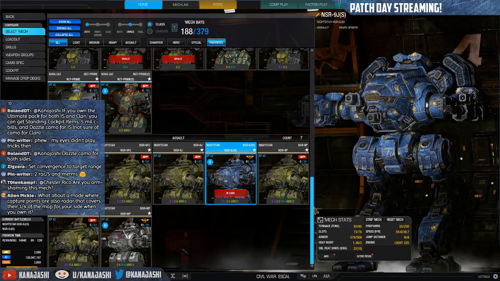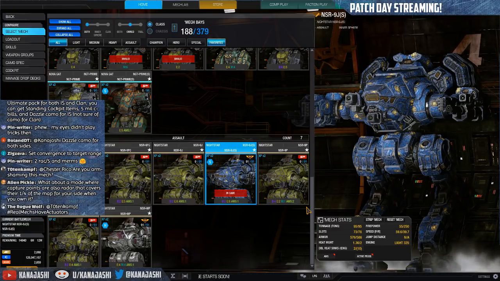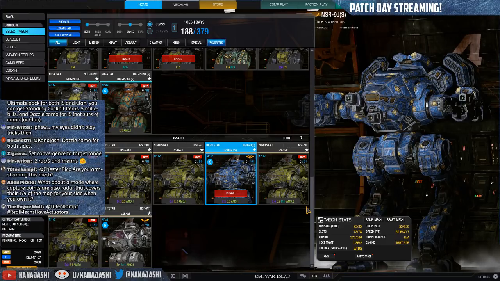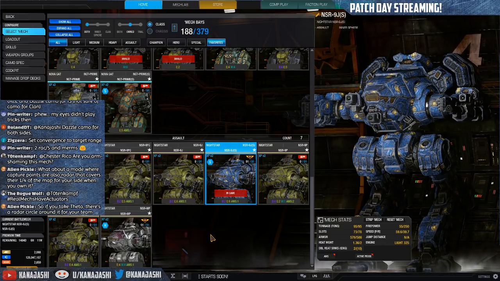What about a mode where capture points are also radar that covers a quarter of the map for the side that owns it? Might be kind of interesting. I've heard them talk about this before. They're adverse to having permanent radar. That's why they like the radar sweep type stuff. That's why, in incursion, when you get the radar, it's a sweep and not a permanent tower that gives you radar. So I don't think they would do that and have permanent radar coverage, because then you couldn't push a location if there were LRM carriers.